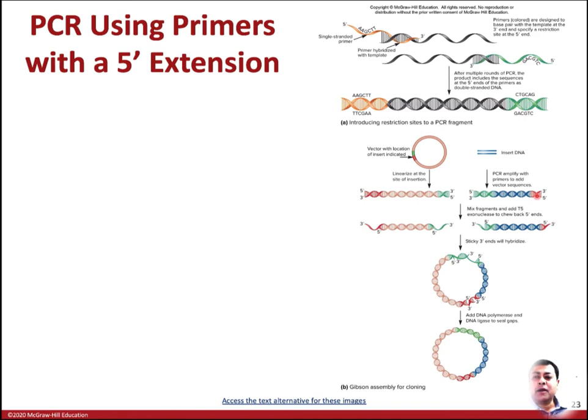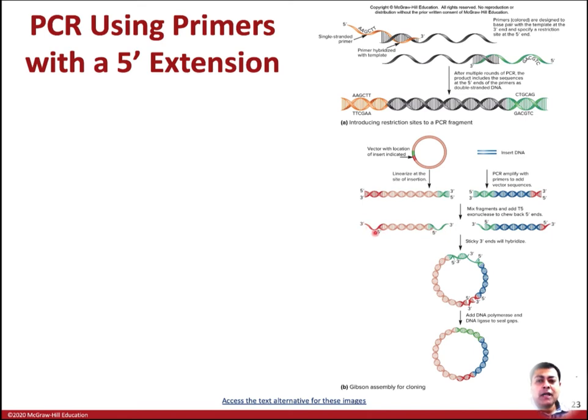into your PCR product. Now, here you have your PCR amplified product with your gene of interest in the middle with the flanking vector sequence. And here you have your vector. Now you digest both of them with a nuclease which is known as T5 nuclease. What this T5 nuclease does is chew back these 5' ends. So you will produce a 5' overhang right here at each end.